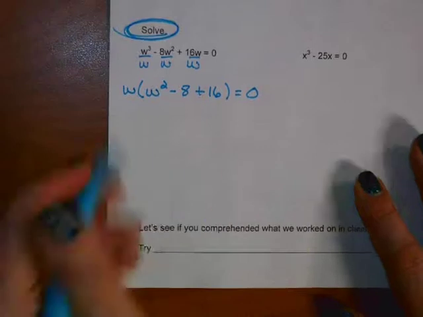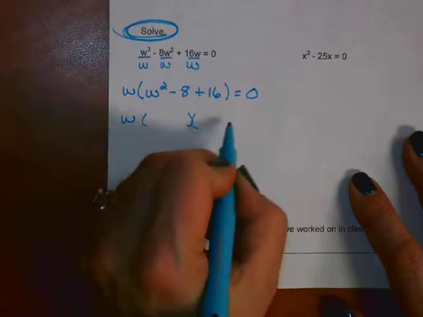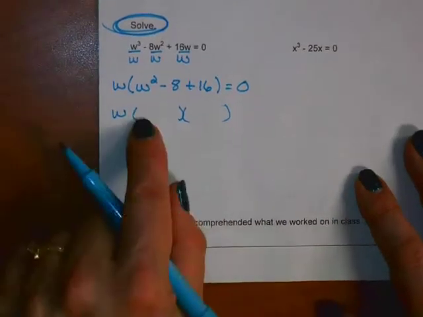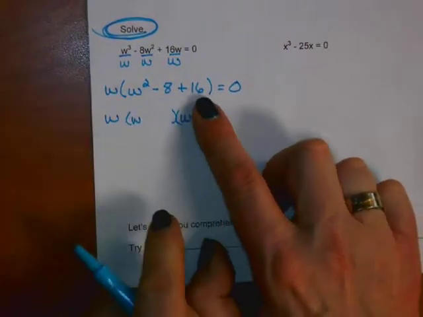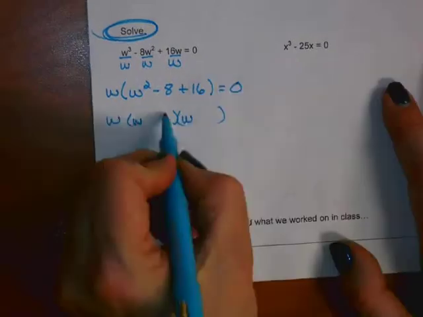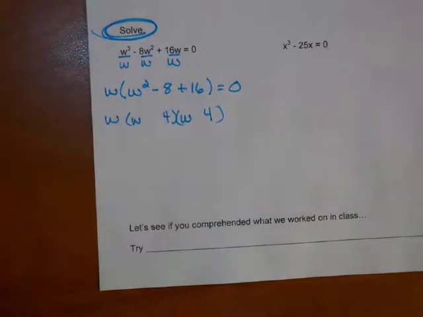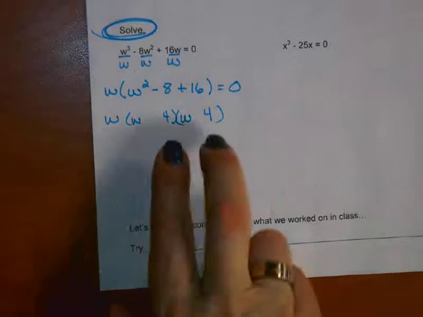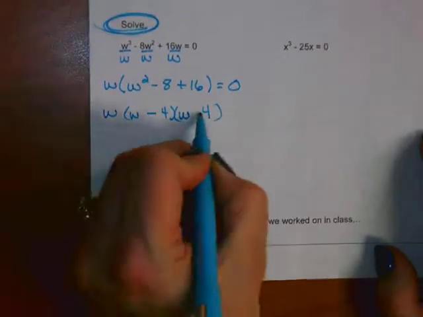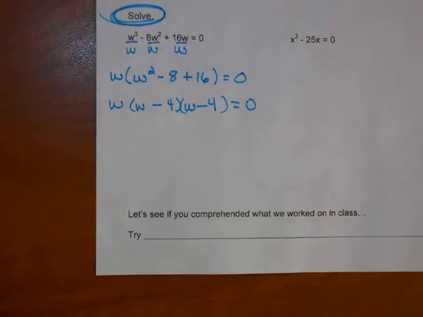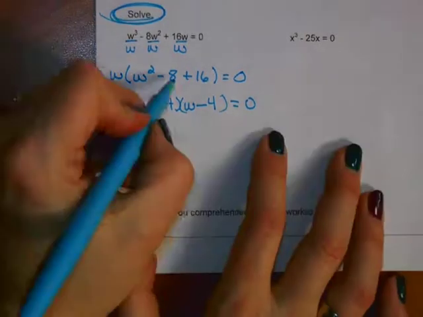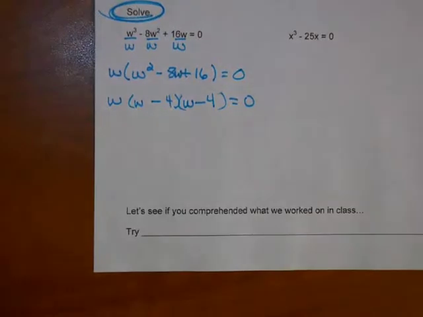And I'm going to just write my binomials and start filling in what has to go in the front. W, W. And what's the square root of 16? Now, this is where you kind of have to remember. If it's a minus and a plus, what goes in here? Minus, minus. Let me just show you why. You can check really quick. Negative 4W combined with negative 4W gives me, oh, I'm supposed to have a W here. Sorry, it's supposed to have a W. Gives me negative 8W.